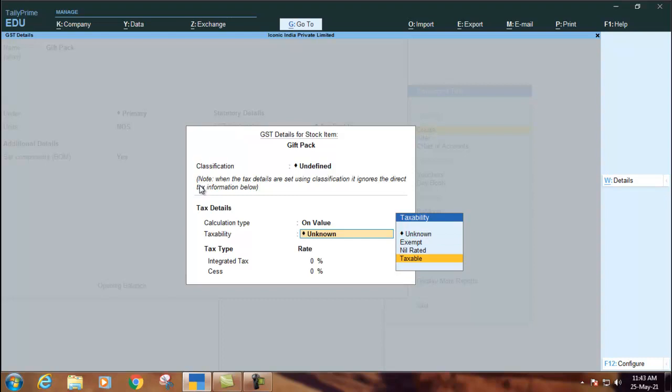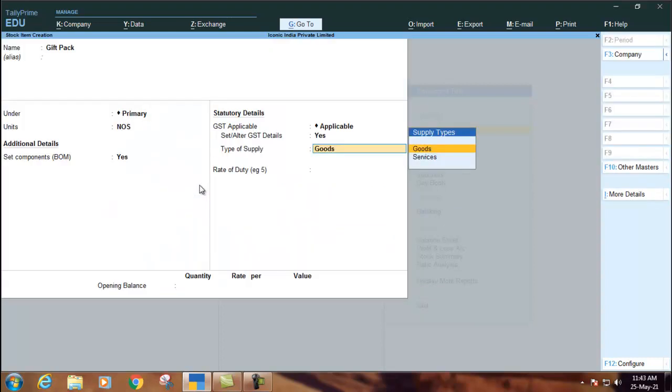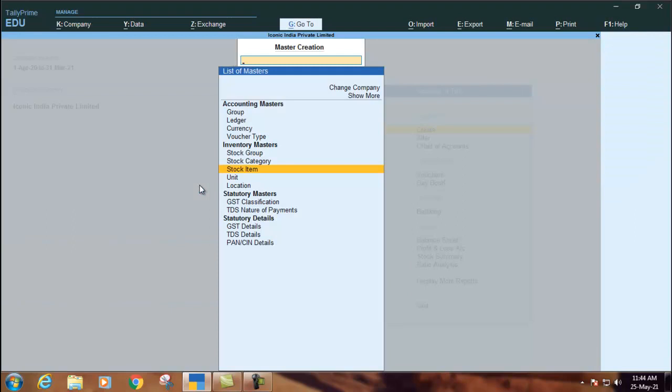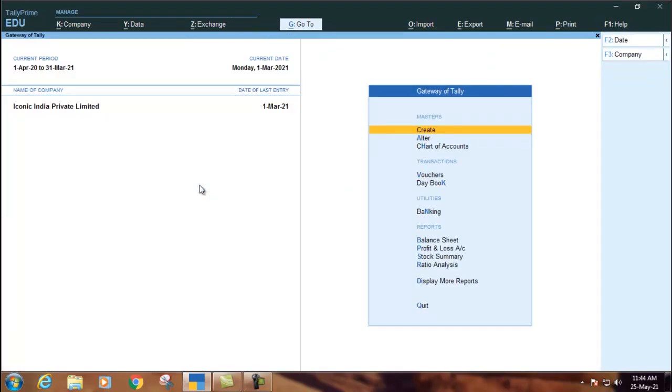Taxability, it will be taxable and the rate will be 18%. So you have to set the rate while creating the gift pack depending on the highest rate of the individual items which are included in this combo pack. So we have created this.